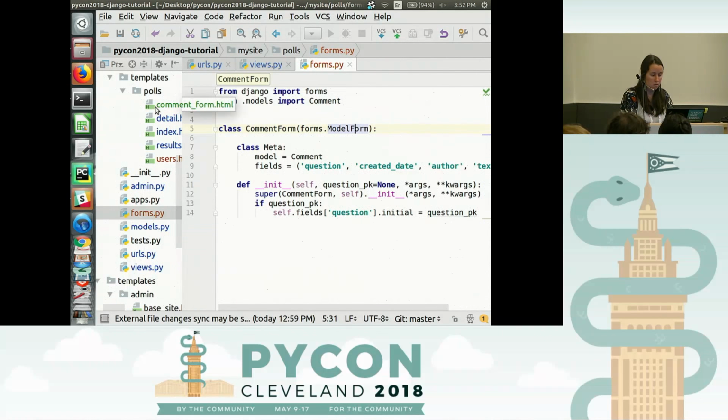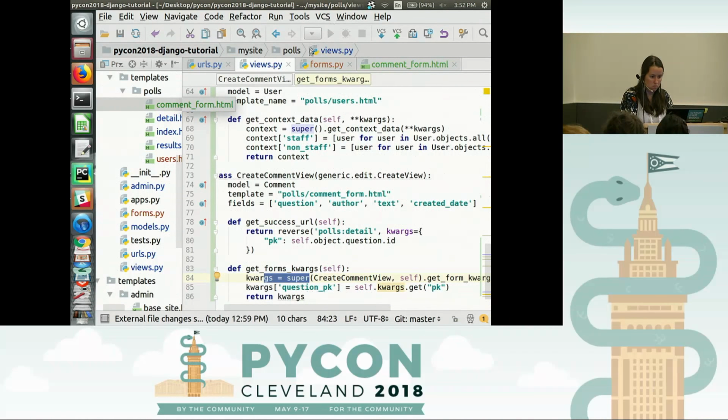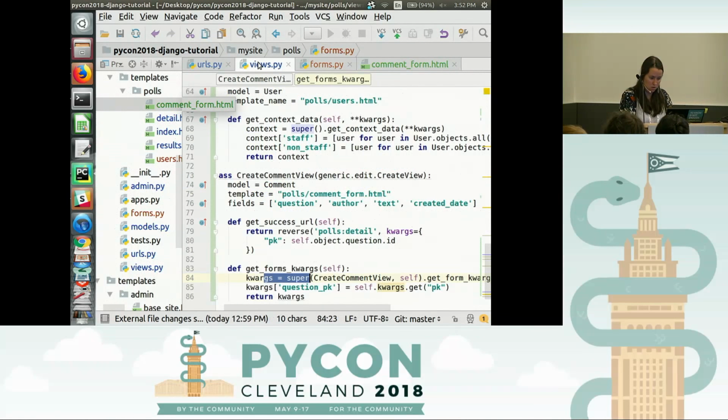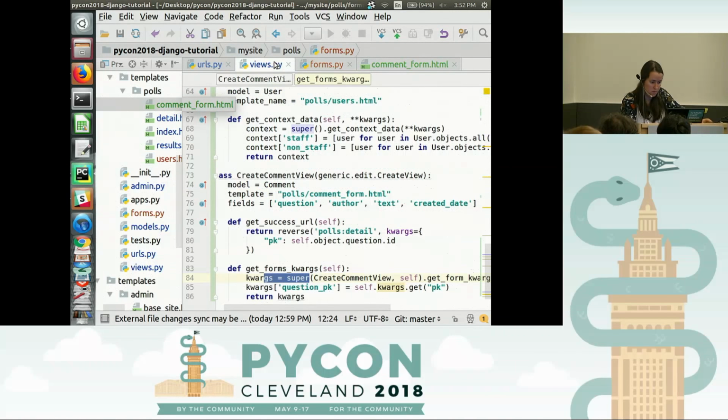Can't you use get_initial instead of using a constructor? And then use get_initial in the form view? Question PK, question PK. I'm not sure exactly what you're suggesting. Well, when you're populating the form initially, there's a get_initial function, which is where you populate the default values instead of doing that.